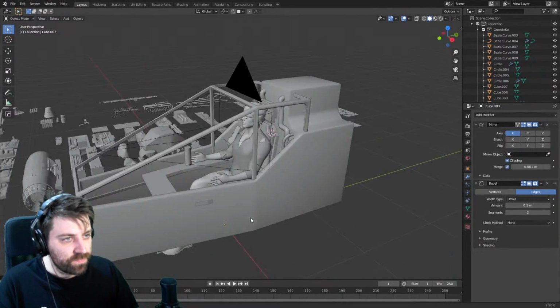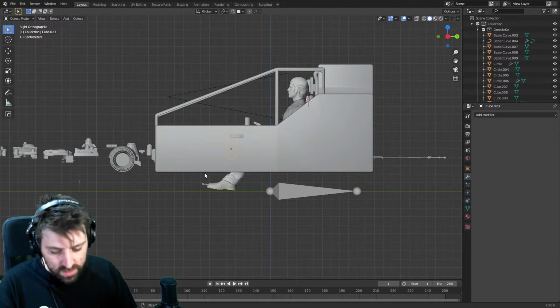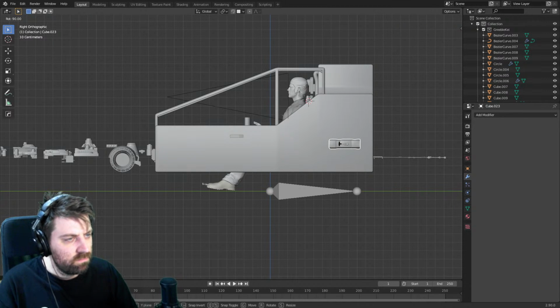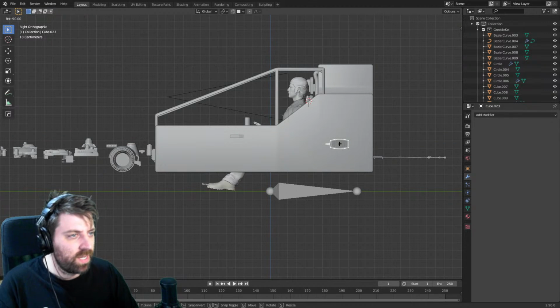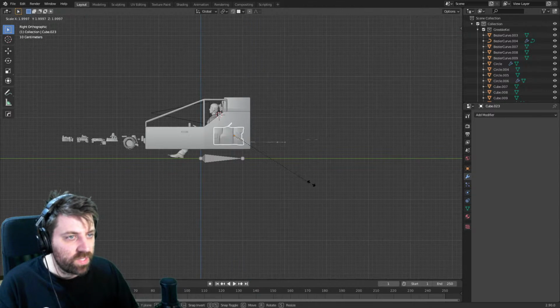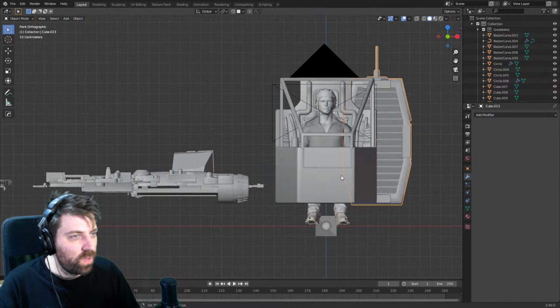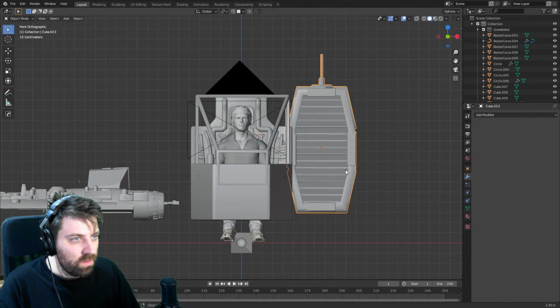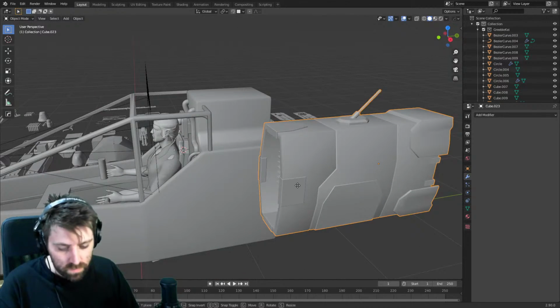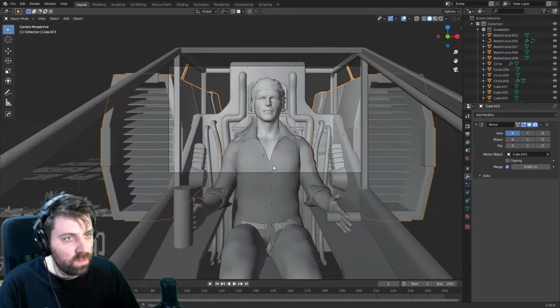Let's get back into this one. Let's grab this engine here. Let's go G, hold Control. Let's rotate Y. Rotate Z, 90 degrees. Rotate 180. There we go. Oh my goodness, Blender, what are you doing to me? So what I'm trying to do is just work out what this is going to look like. So if I've got something like that, mirror modifier. And then this is where I can base the ship around.